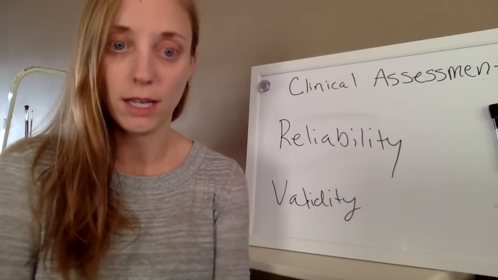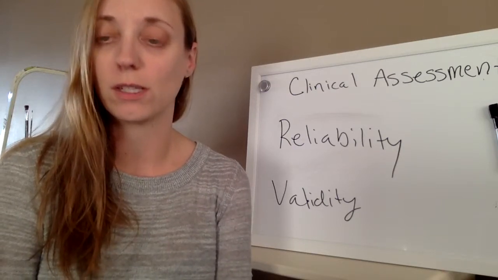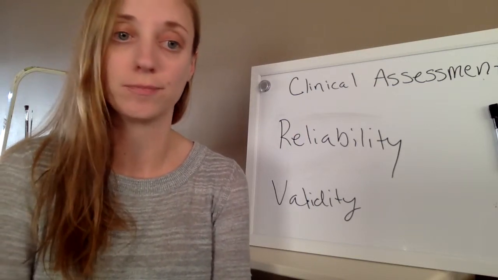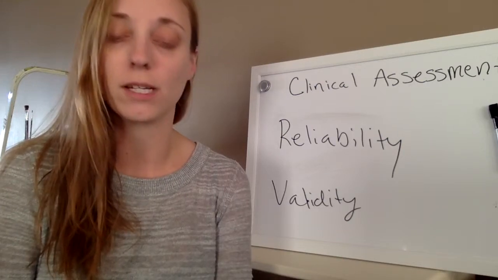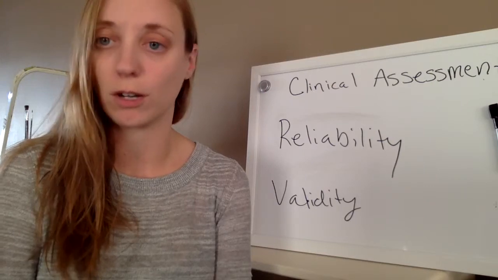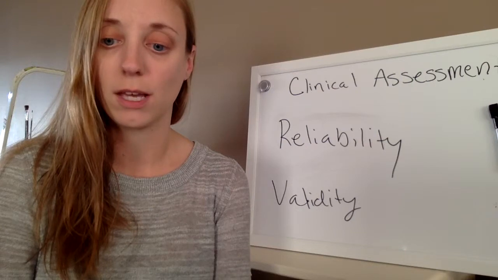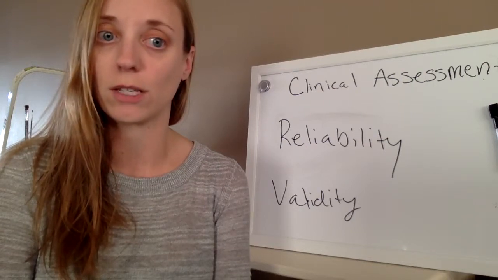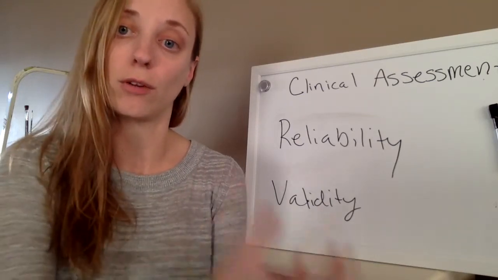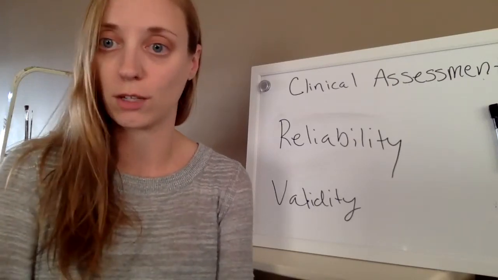Predictive validity is when a tool accurately predicts future characteristics of a behavior. So this is highly valuable as a diagnostic if your assessment tool has predictive validity. Concurrent validity is when an assessment's results agree with independent measures assessing similar characteristics of behavior. So usually as a clinician, you're going to use multiple assessments to measure thinking and behavior to result in your diagnosis. So concurrent validity will mean that one assessment is in agreement with your other assessments as far as what you're intending to measure for a particular diagnosis.